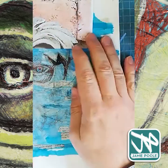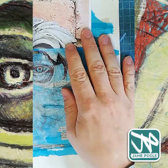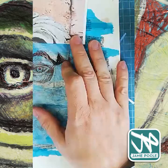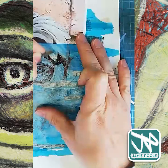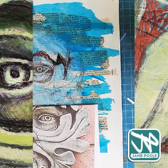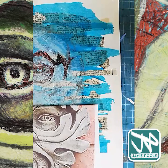Right, so I'm just going to look at this bit round here. It goes up quite a lot. There we go. So one of the nice things and help to show the form, or the 3D effect if you like. So I'll carry on working on this a bit longer in biro. So you can see how my pen is going in different directions to apply the cross-hatching, but I'm building up layers and layers of lines to help create that texture and that tone and shadow.